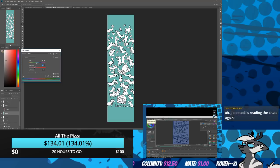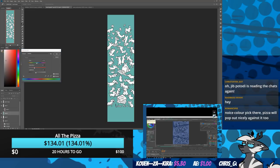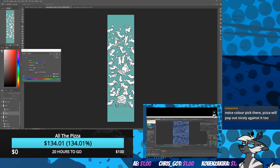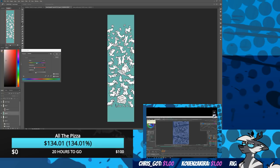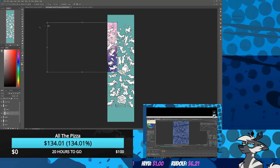Now comes the question of what more detail do we want to add to it. Let's try the water. Let's throw in that water texture on that solid color, just very lightly. Or if there's any other texture you want to try, we could give that a go. Oh, I like this. I'm looking online for watercolor textures, and I can drag these in. Let's drag that in. I just want to press OK with that. There we go. That's so tiny, but that's okay.